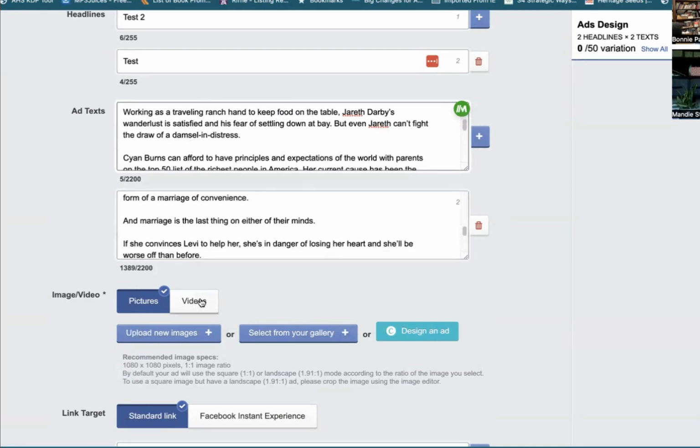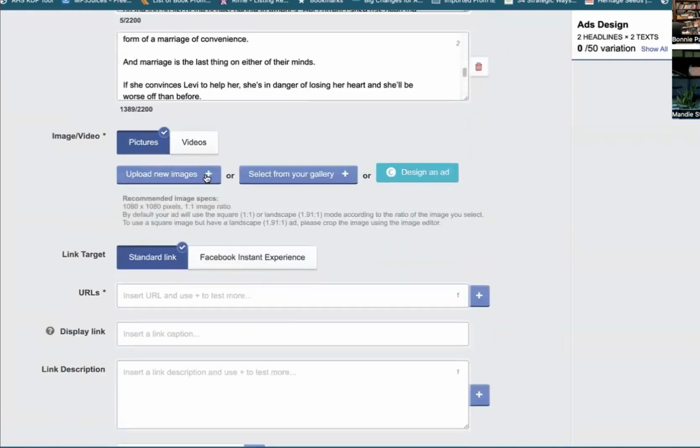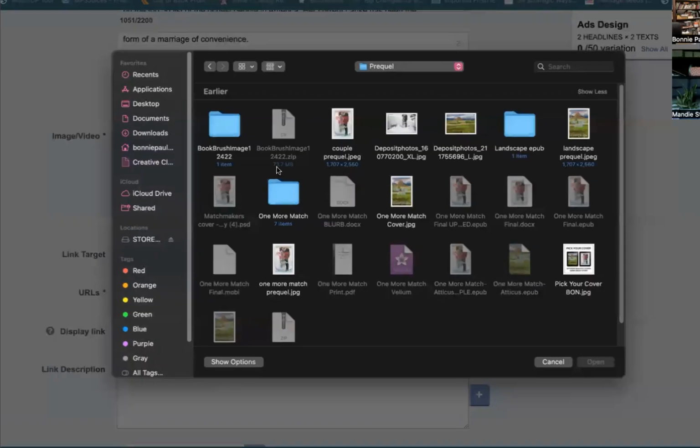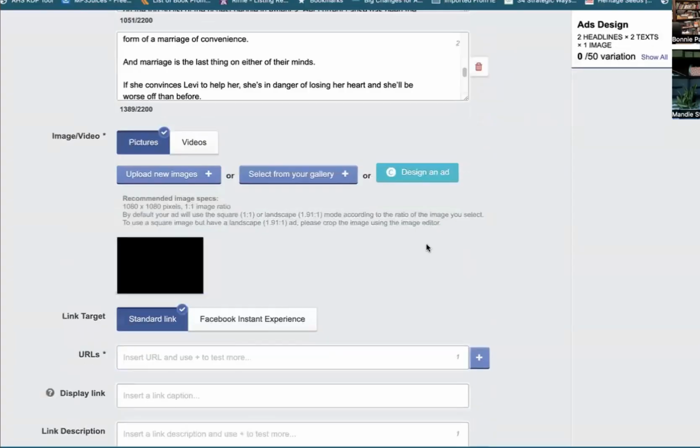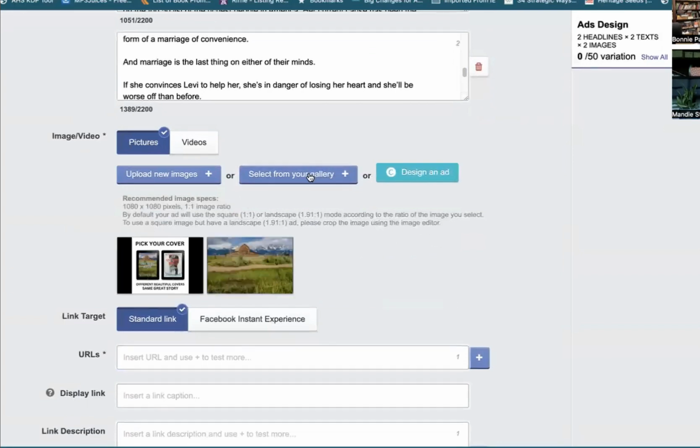Then you would come in and you can choose videos or pictures. I would do some pictures. So let's pick some pictures. We'll just pick a couple. And also it has an amazing media library of its own, so you don't have to dig through your own pictures again. Like if I have an account just for myself, I can go through my pictures that I've uploaded for other ads. It's really wonderful. Yes, that's a good point. So yeah, and if you've previously uploaded, I just don't want to pick the galleries because we have client stuff in there.